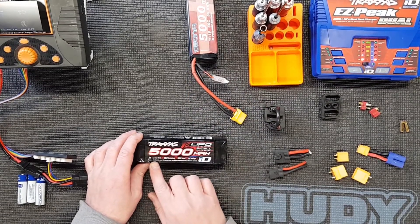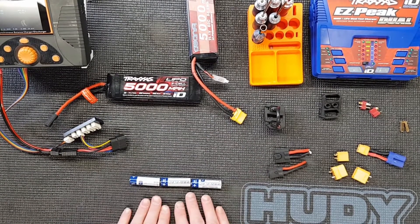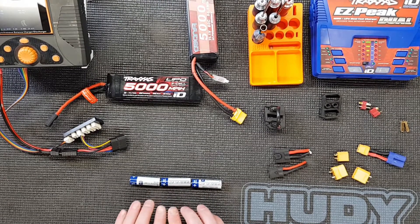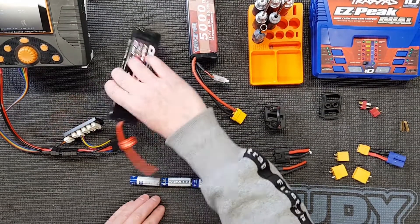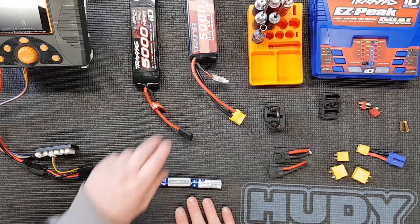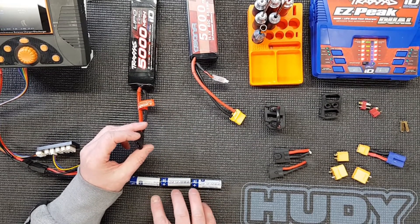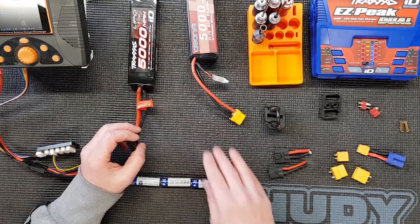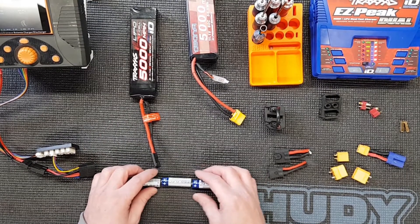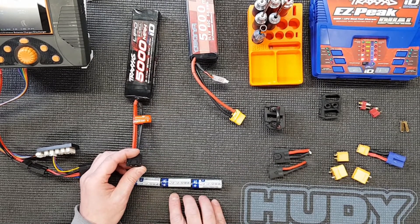Using the example of these AA batteries as your three lithium polymer cells - each one needs to be charged up to 4.2 volts. That is really important, particularly when you're using two packs in something like a UDR or an X-Maxx. You need to make sure both packs are fully charged, because if one pack's not fully charged, one of these cells could go below the critical three volts. If any of these cells go below three volts, they won't work - they are ruined, fit for the bin. So the balance charging ensures all cells come up to 4.2 volts.